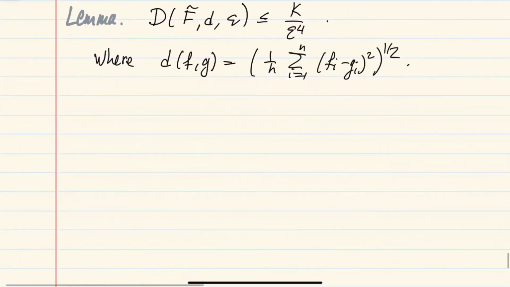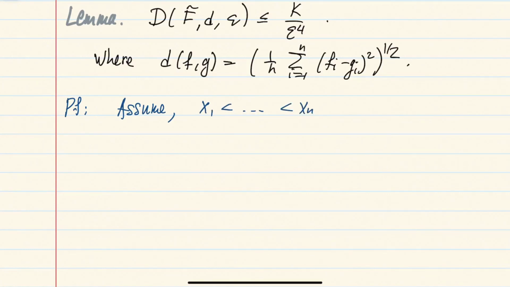So to prove this, first of all, notice that by permutation we can assume that the x_i's are increasing, because the distances above are not affected by permutation of the indices. So we can just permute the x's from the beginning to assume that they form an increasing sequence. Once we permute, the set that we are looking at is just the indicators that the x_i's fall in between some numbers s and t.